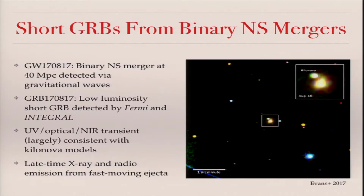And so unfortunately, this location was blocked by the Earth at the time of this merger. Swift was sitting behind the Earth and couldn't see that location, and so we could not detect the gamma ray signal. But what we could do, because we have this promptly slewing spacecraft, is immediately start following up. First, the Fermi GBM localization. Then, as that was subsequently refined based on the LIGO Virgo localization to about 30 square degrees. Then, as the optical counterpart was identified from Chile, down to only a few arc seconds.